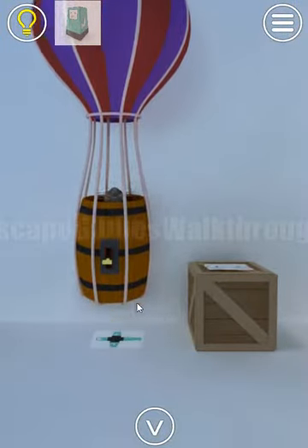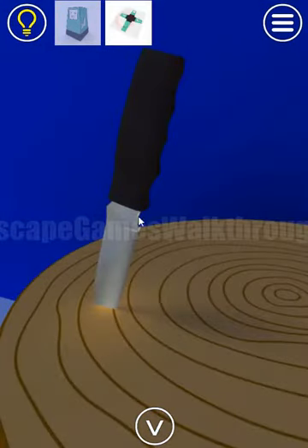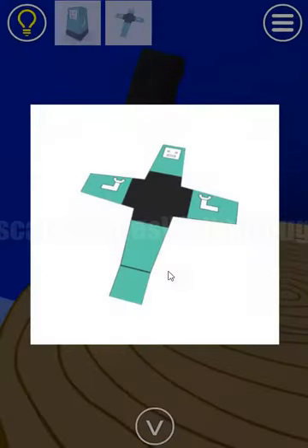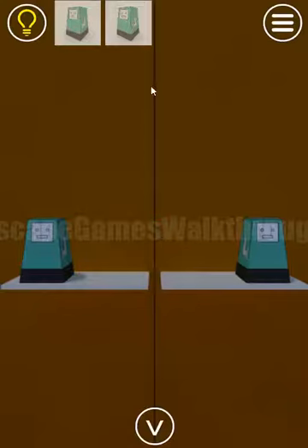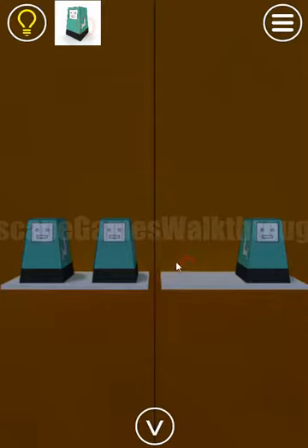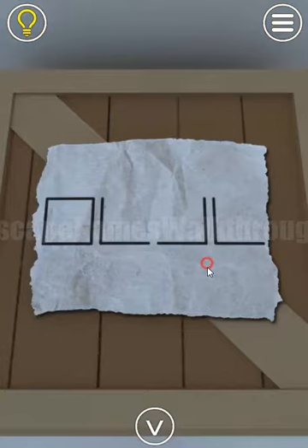The balloon is going to fly away. Here we can see the print of another toy — we use the knife to cut it from the paper and fold it to make the paper toy. These two toys go here. We can see a square face, hand pointing to the left, hand to the right, and back side is clear. The paper hint shows: square is the face, hand to the right, hand to the left, and hand to the right.